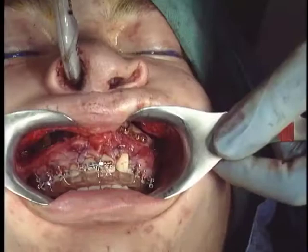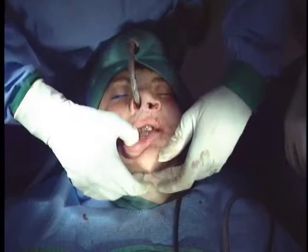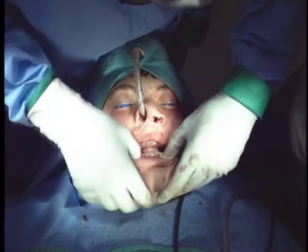Here is the completed surgery with the final occlusal splint wired into position. We check the mandible for mobilization. There's good mobility, and it is simply then temporarily closed with interdental elastics, and the patient is returned to the intensive care unit.